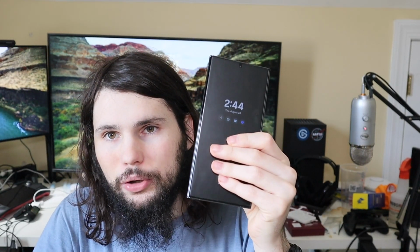And my S23 Ultra right here, I'm going to be comparing the two because the S22 Ultra and the S23 Ultra are the phones I've been using the longest since switching from my iPhone as my daily driver. I still do have a 14 Pro that I've of course been using for the betas and stuff like that, but the S23 Ultra has been my daily driver since February when it came out. And I've had my Z Fold 5 right here for about a week now, actually a week today.